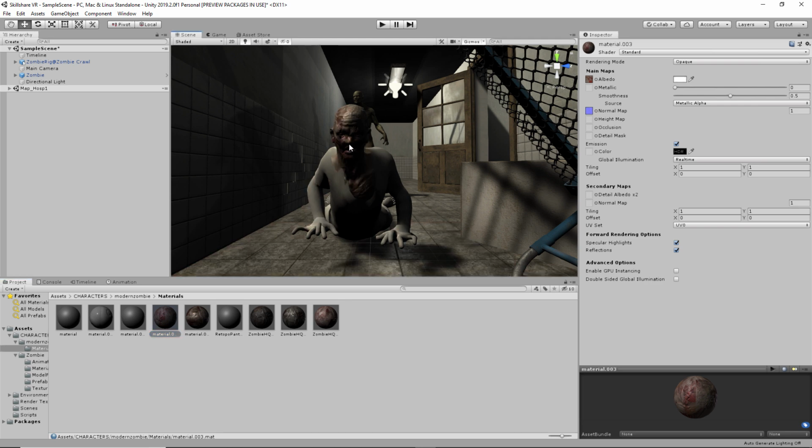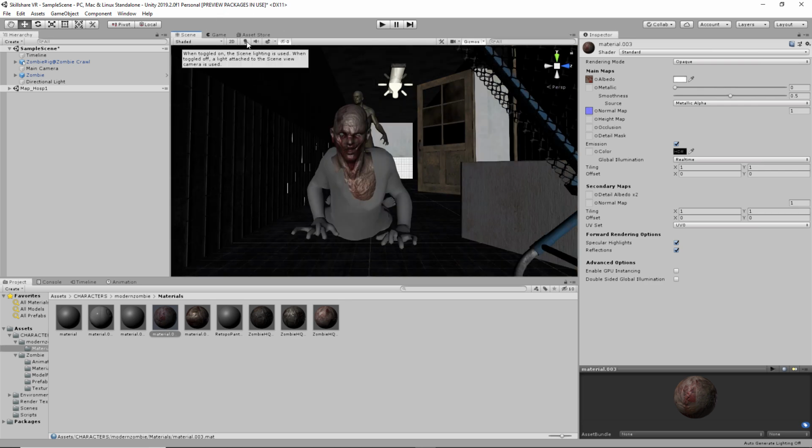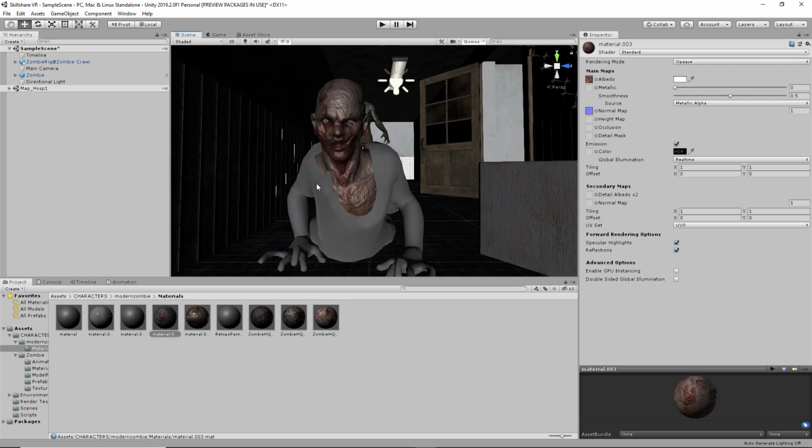And now if you guys wanna see better, you can just turn off the light with this light icon, and this will allow us to see with more detail what we're doing.